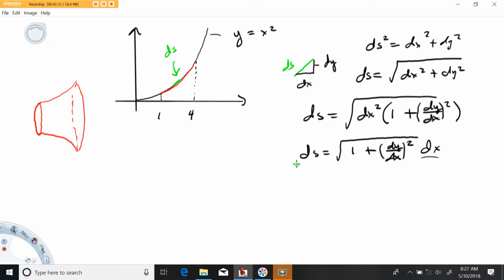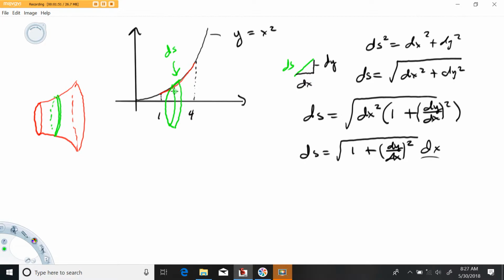The surface area integrals still start with the differential element for the little arc length here that's left in green. Now, when we take this green element that has a length ds, I'll make the whole thing green, and we revolve this about the x-axis. What we're getting is this ring here. In this picture, it's over here. And what we need to do now is write an expression for the area of this green ring.